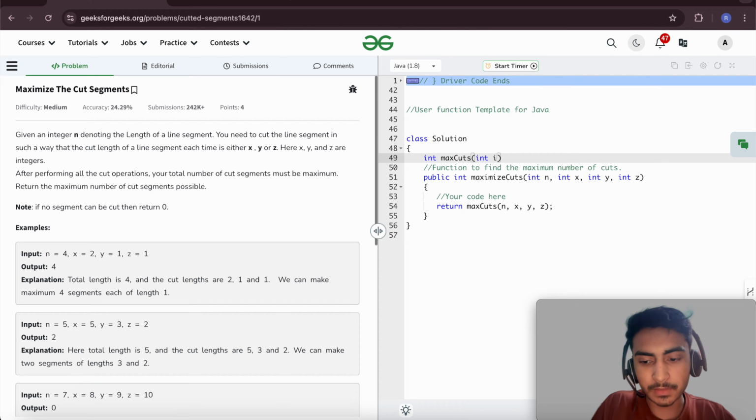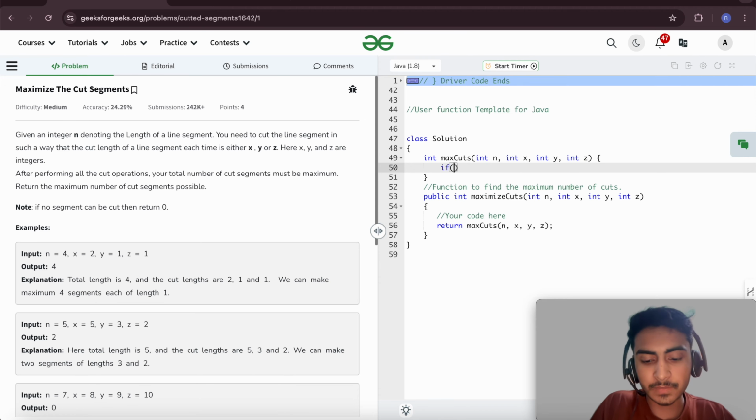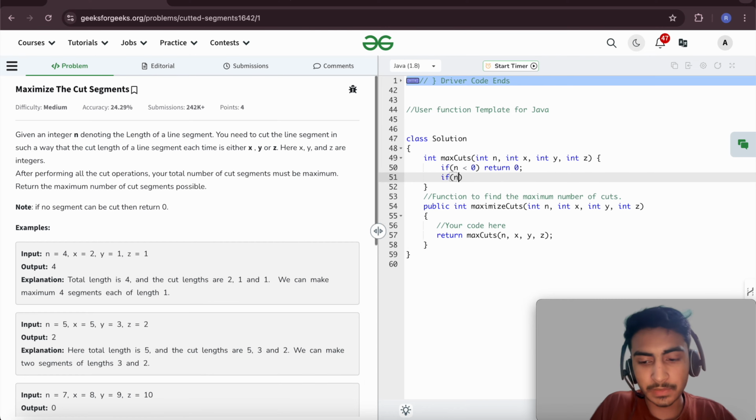I have parameters n, x, y and z. If my n is a negative integer, please return 0, and if my n is 0, there might be a possibility that I have my answer.